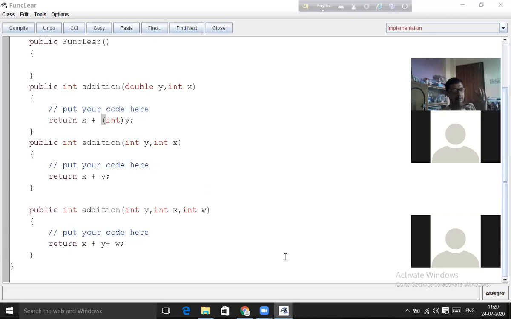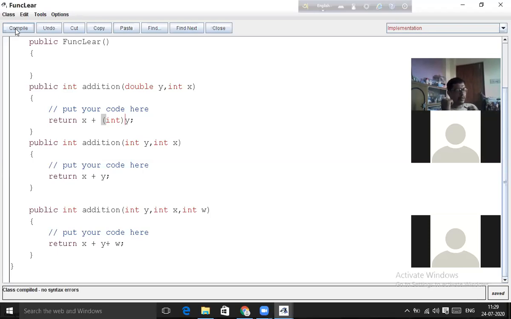That is the main thing, not the return type. The parameter list should be different. Here there are two parameters, but of different types, and it is allowed. Three parameters are also allowed. Now I compile, and you can see there is no error.